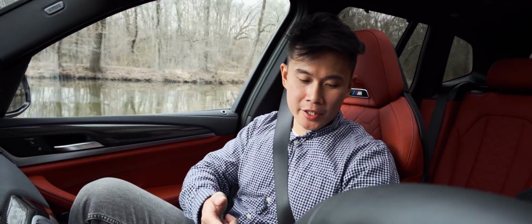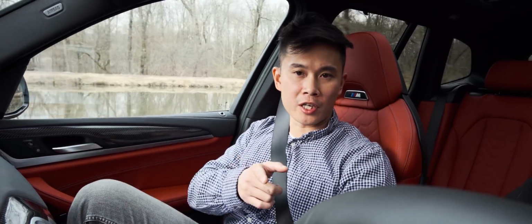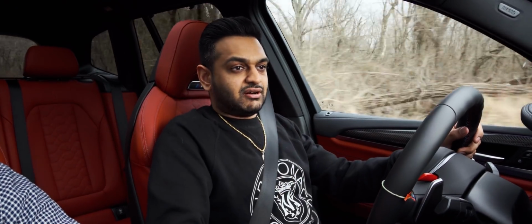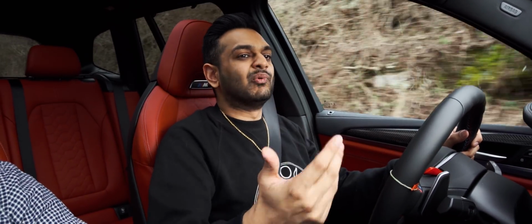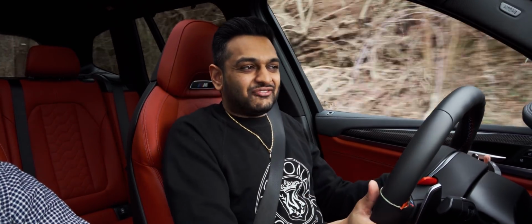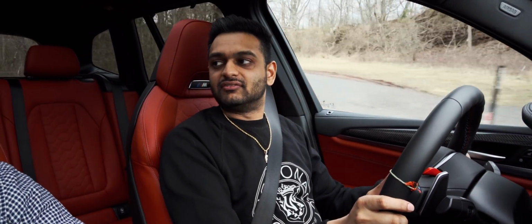How about, I guess, steering? I mean, we can change the steering from just being in Comfort, Sport Plus, or all those settings electronically. But how does it feel? Right now you're in Comfort, right? Yeah. So here's my thing. I'm always going to leave the suspension in Comfort. I'm always going to leave the steering in Comfort, because once you put it into Sport or Sport Plus or whatever, it's kind of fake because now you're just tightening it electronically. It's not like the car is naturally like that, right?